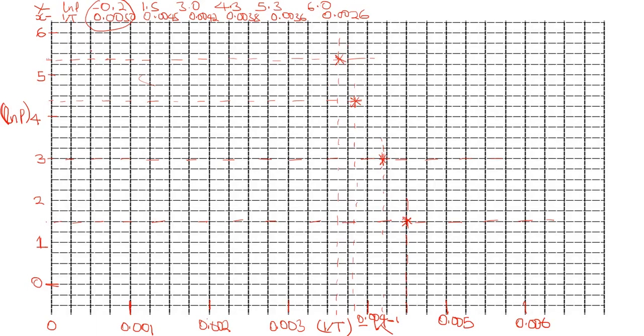So the last one is 6. So 6, I'll draw a line here. You are really looking for that intersection. All right, now 6, where does it meet this one? 0.0026. So I'll look for 0.0026. Where is it? 0.0026 should be somewhere here. So I'm going to draw a line. This is where they meet, and then I have my point there.